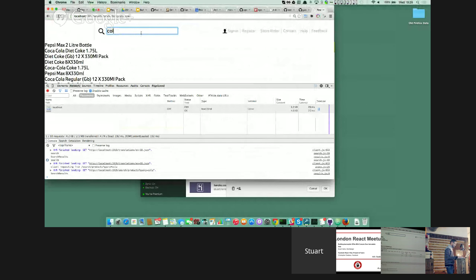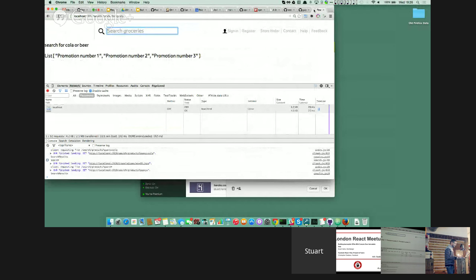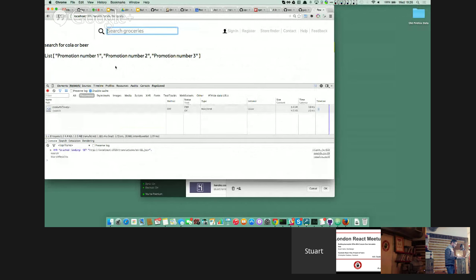If I refresh that page, the only components that rendered here were search and search results, and if I type something in here, then just the search box is updating. No other components are updating at all.